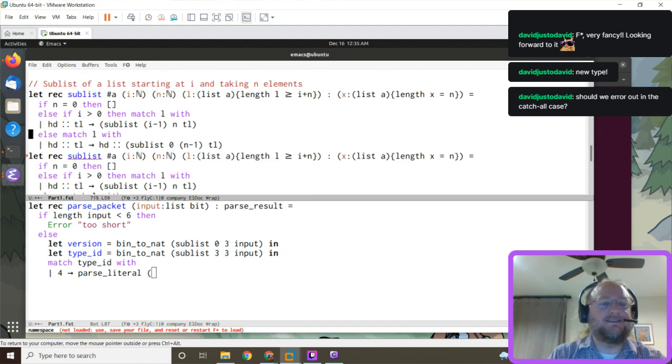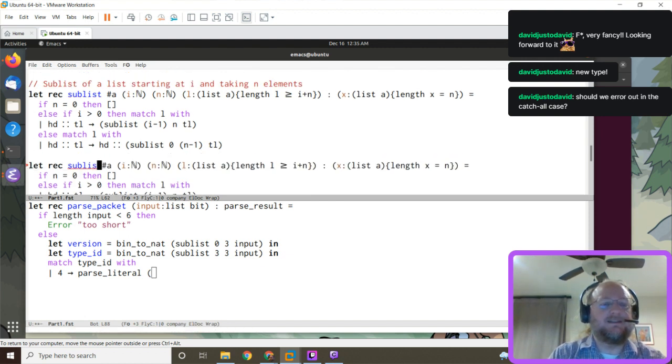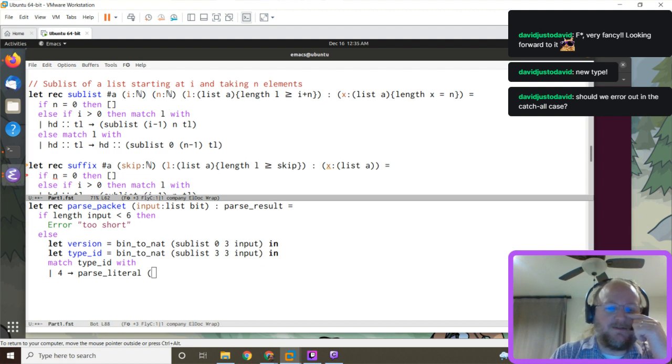Sure. Let's. The problem is we lose some information here, and that might cause us problems if we're going to recurse, that it won't know that we're calling it with a shorter input each time. Okay, we can fix this.